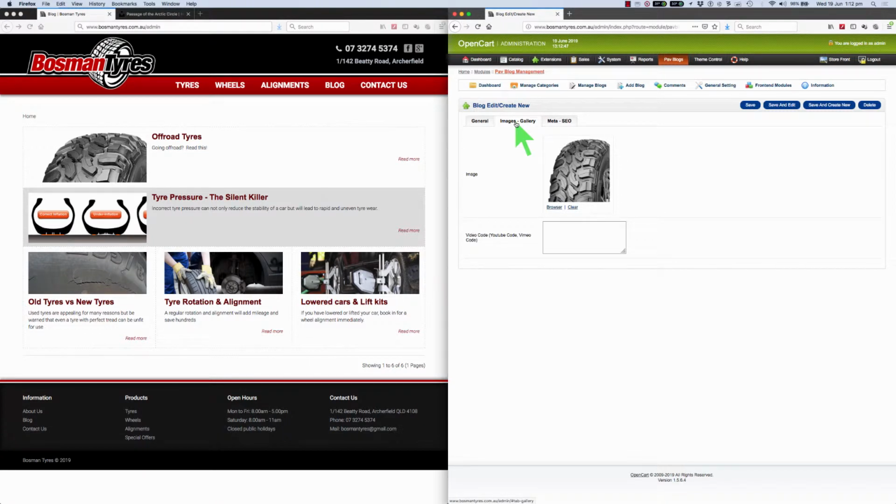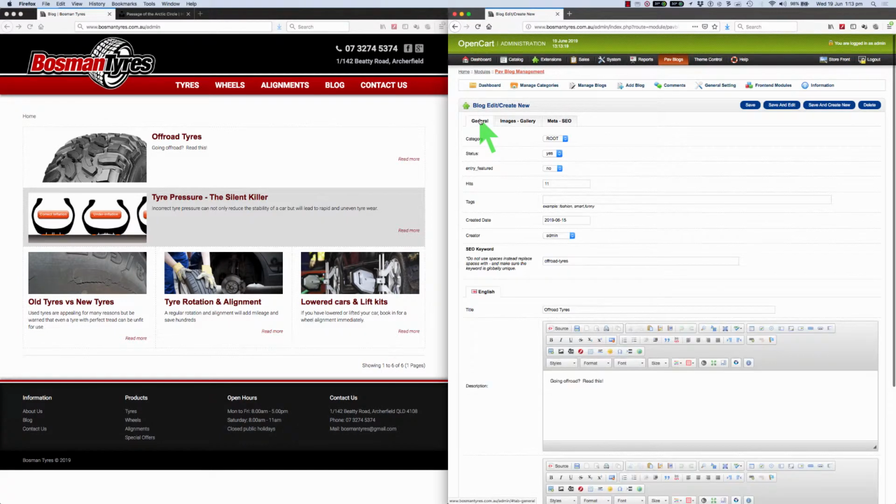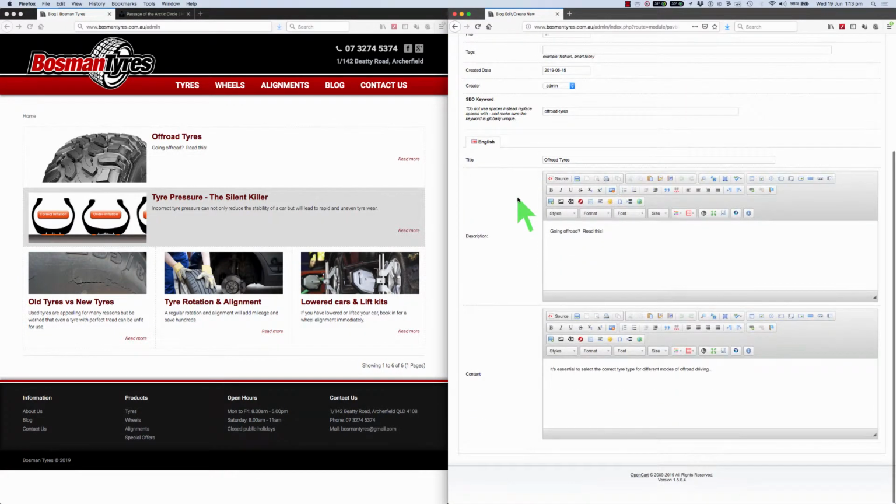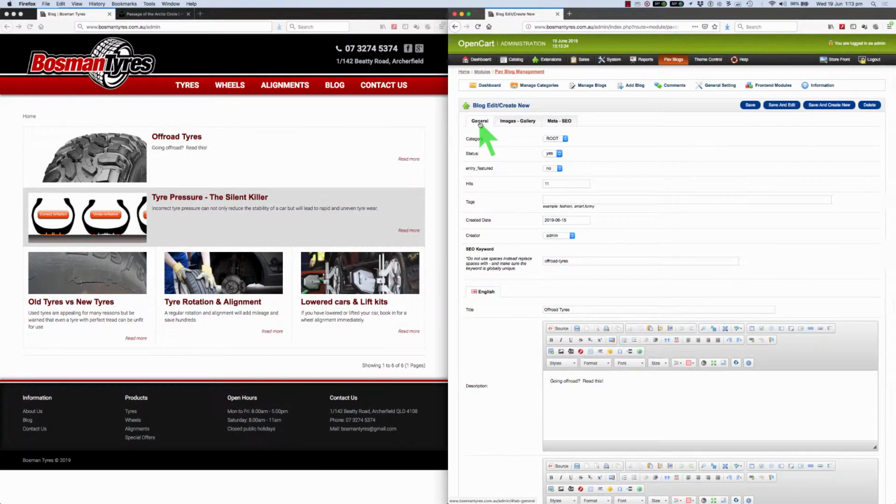The images gallery, as you can see, this image corresponds to what is viewed in the archive page, this page that has a summary of all the blog articles on it. It is a little clipped, as you can see, but that's the image that's used. That's important to understand. If you want to have an image, and you definitely do, you want to have an image there. So that's controlled from the images tab here, which I'll go to in a moment. Most of the settings are actually in the general tab, which is the leftmost tab that comes up automatically.